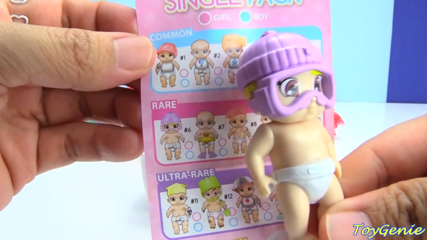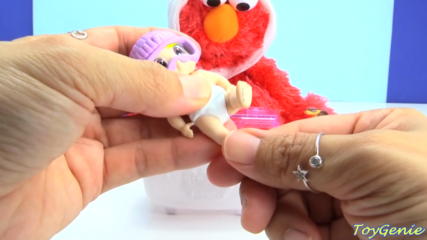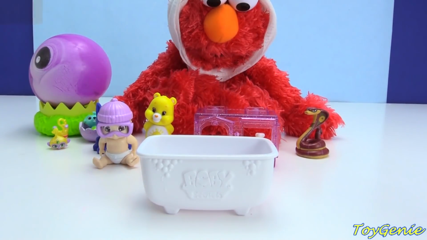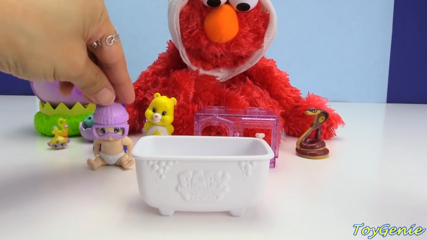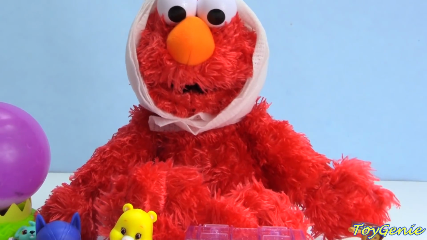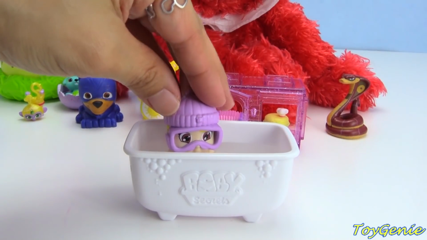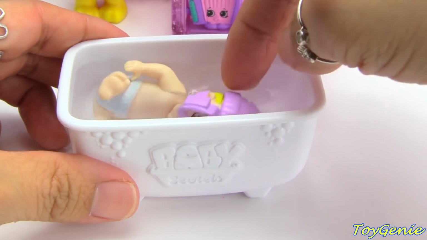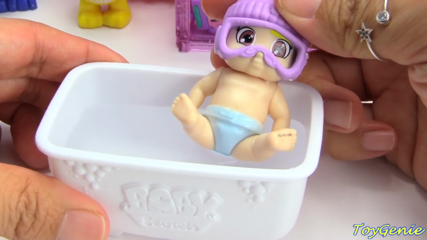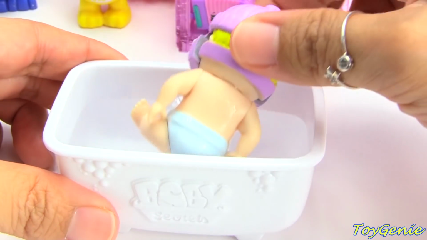Ooh, we got a rare, look. We got a rare. So take a guess and let me know in the comment section if this is going to be a boy or a girl. And I'm gonna get some cold water. And take a guess, is this going to be a boy or a girl? Elmo, do you think this is going to be a boy or a girl? Elmo thinks this is going to be a boy. Okay, let's check it out. Boy or girl? Let's put the baby in the water. And Elmo's right. It is a boy. Did you get it right? Look, the diaper is blue, so we have a boy. Super awesome.